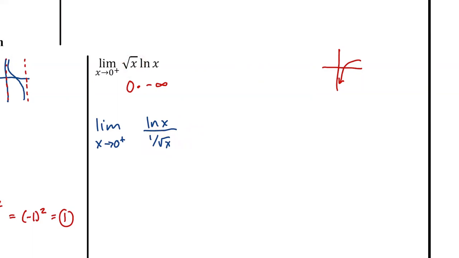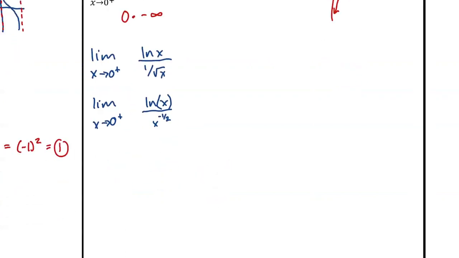Now, again, just to get this ready to take a derivative, you may choose to write this as ln of x over x to the negative 1/2. Remember that this x does not cancel with this one because the x is trapped by the ln, it is the input to an ln function. And if you look at this again, this is still going to be negative infinity over 0. So we still have this indeterminate form.